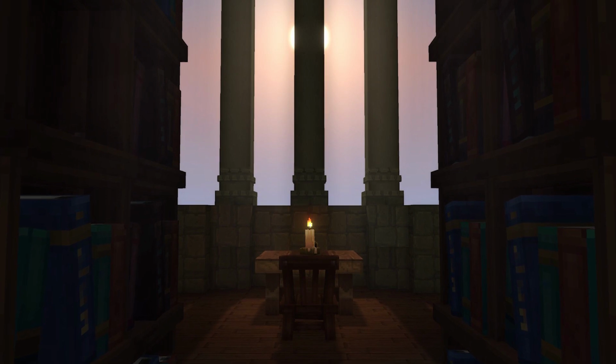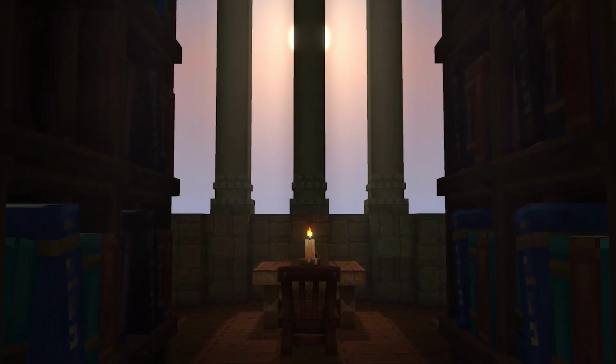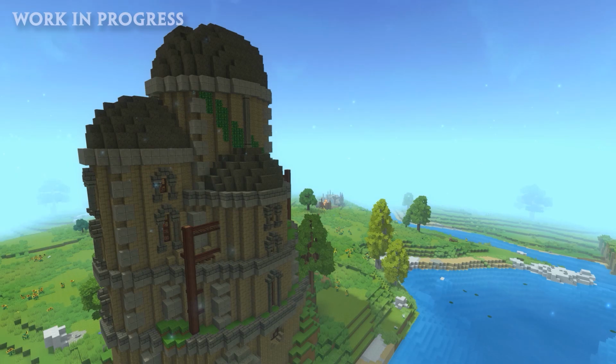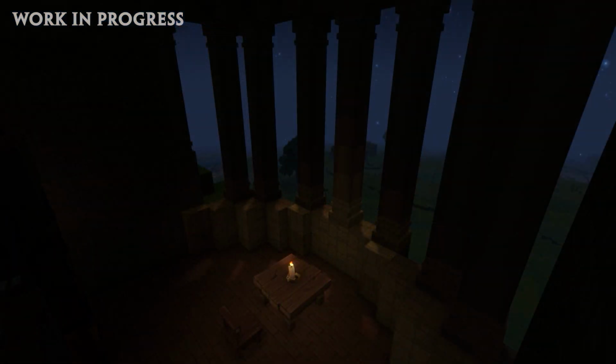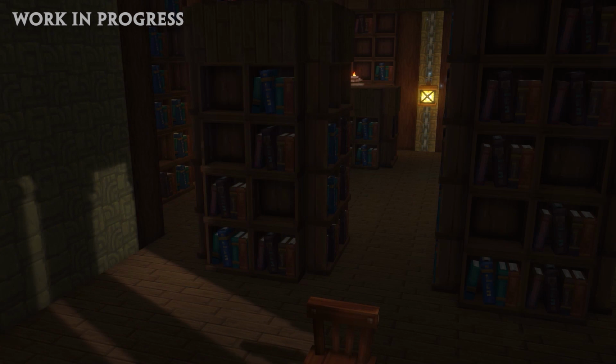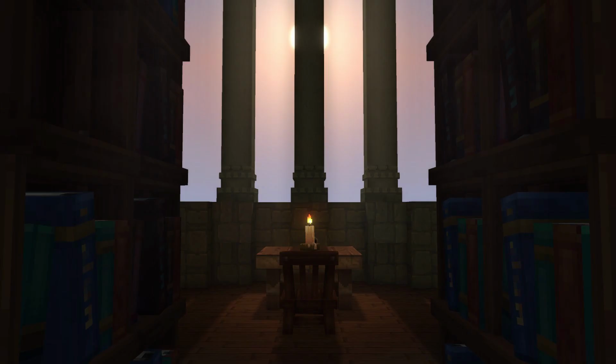Alright, now we are in an interesting place. Judging by the breathtaking view through the column, it seems that we are in a very high tower. What could this room be? To understand it, just watch the work in progress video on the Graphic Update blog post. It's probably a large dungeon with several rooms like this one. Anyway, the candle on the table makes very little light, and that's cool.